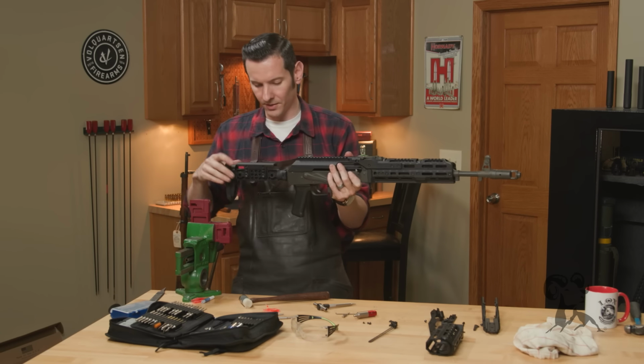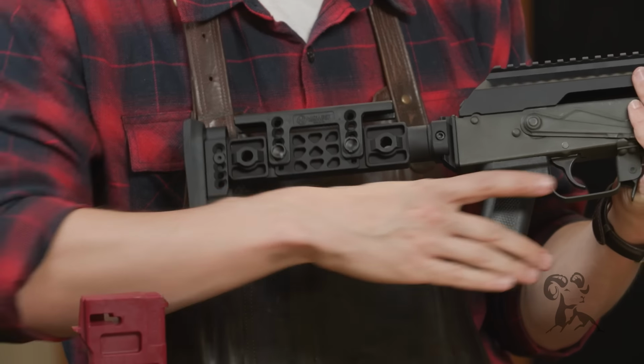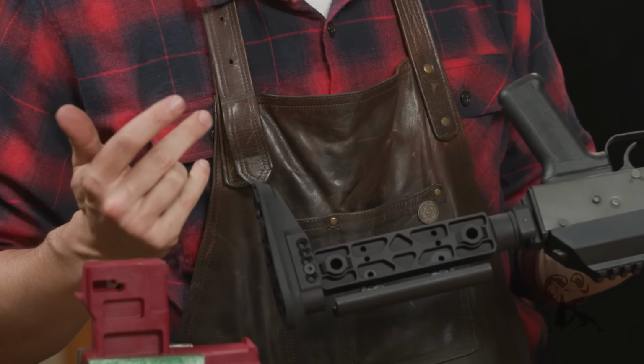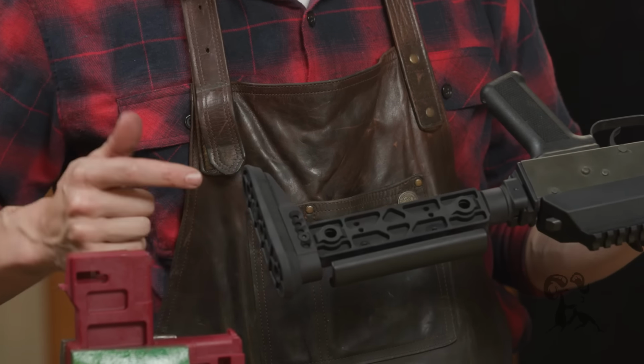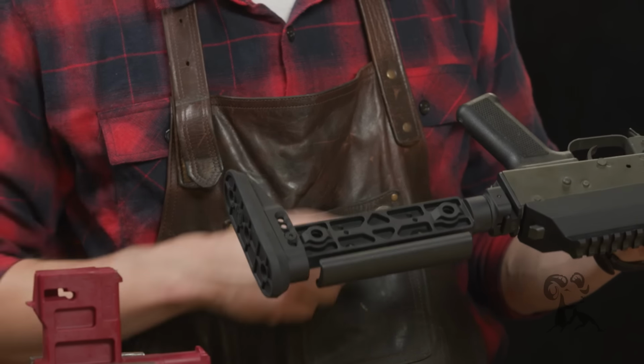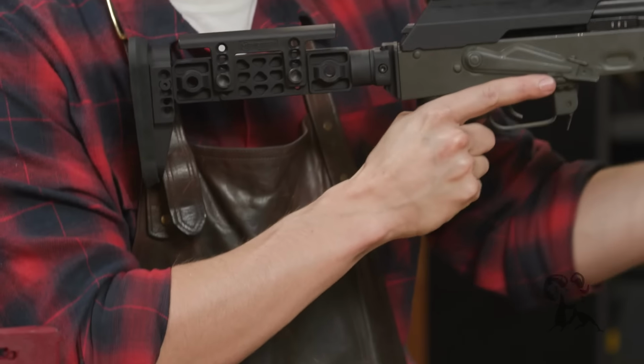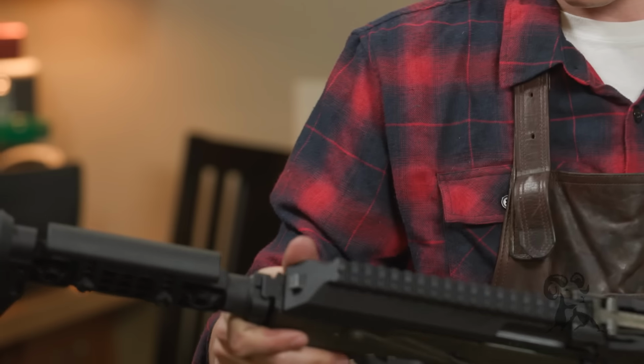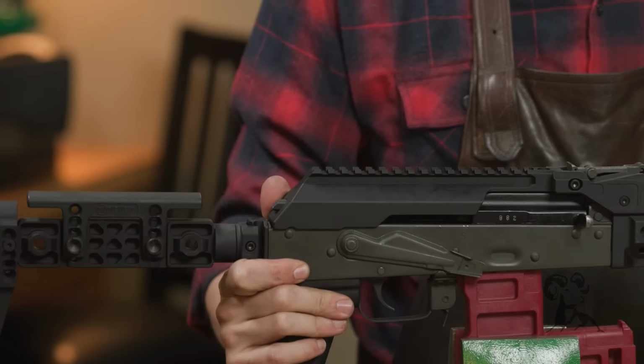All right, so with the cheek riser, this is set up for a right-handed shooter. You just flip it over, it works just fine for a left-handed shooter, no problem there. You can adjust the height of the stock. This one, like I mentioned before, is the fixed. And let me show you the M4 version of this as well.